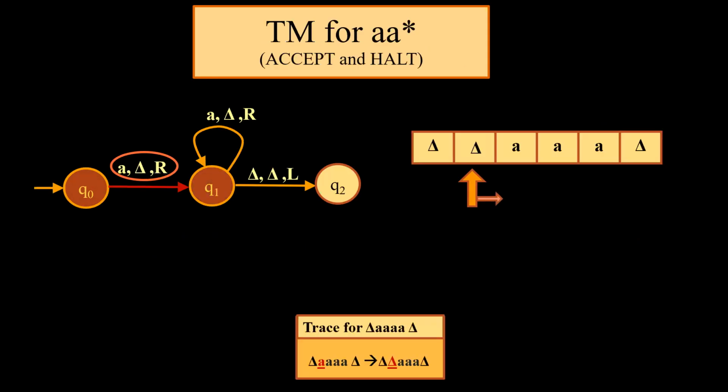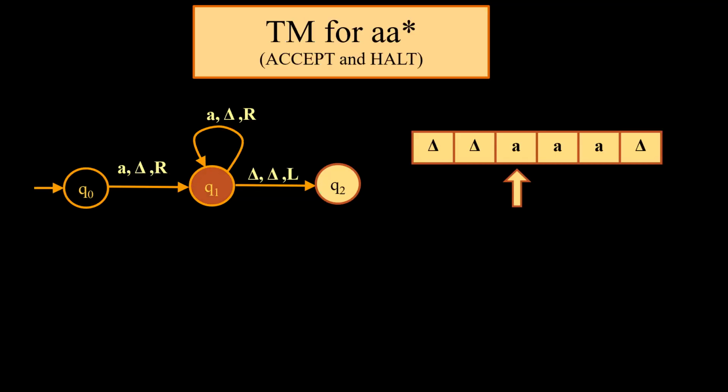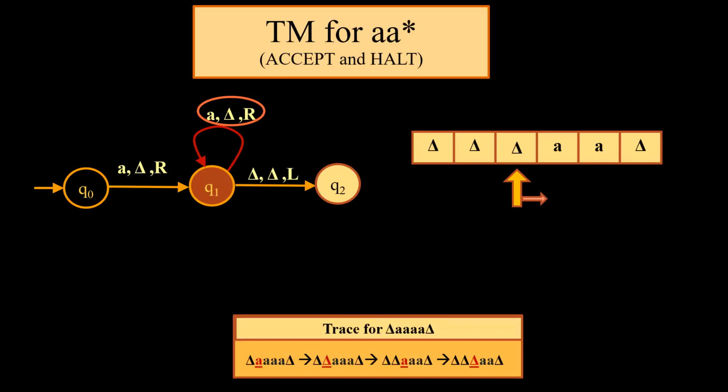This is the trace for the machine which is having the input AA. We show the symbol which is right now under consideration by coloring it with red color. Next, we move one step right, that is to the second A. As per the machine, since we get the second A, we are supposed to convert that into delta and we will be on the Q1 state itself and move towards right because it is A delta R. So the trace will be that the second A has been converted into delta.